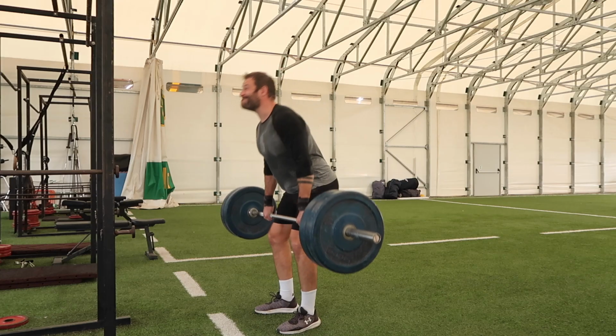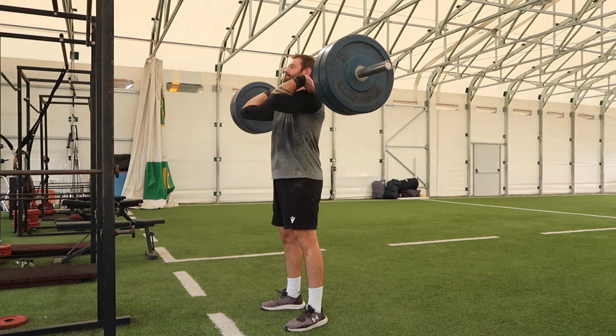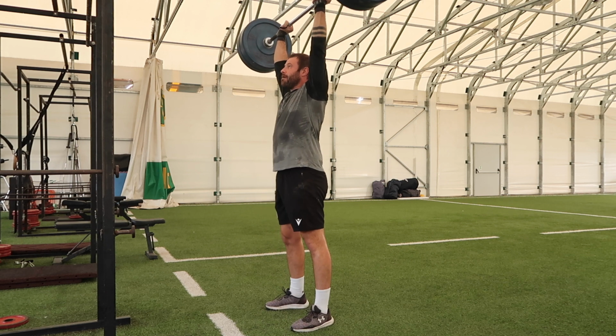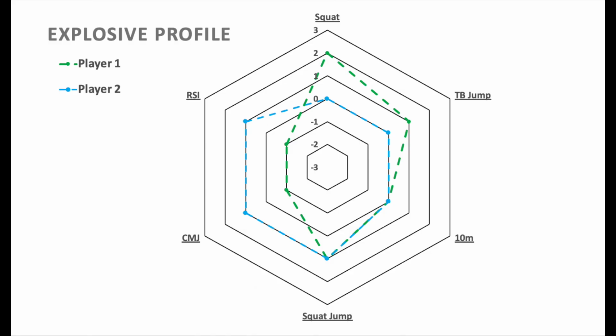So that's why he focused on doing more ballistic type activities. Instead of his main lift being a strength lift, I knew that we could maintain that max strength quality whilst using, say, power cleans or weighted jumps as his main lift for the day, and then spending more time focusing on exercises with quick impulse, quick ground contact times. So that's the player in green there, and I hope that's clear.